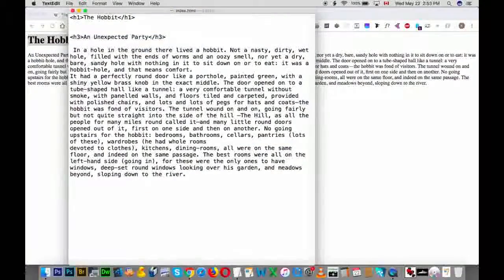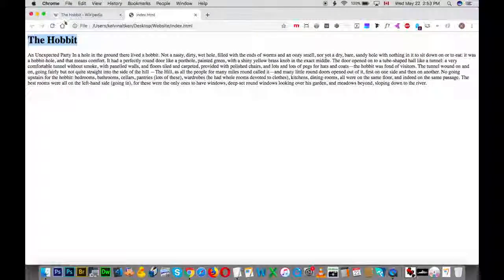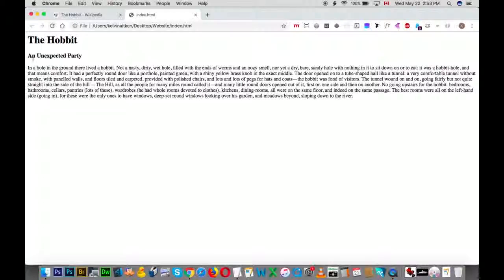So let's just save this and have a look at our page again. Refresh. Well, there we go. We now have another smaller heading, a subheading if you will, which has been placed on its own line, like the main heading, and spaced away from the rest of the text. So that's looking a lot better already. But notice here that all of the paragraph text is just stuck in together. There aren't any paragraph breaks, and it becomes a little bit difficult. Imagine trying to read an entire page of 500 lines like this. You'd kind of go blind.